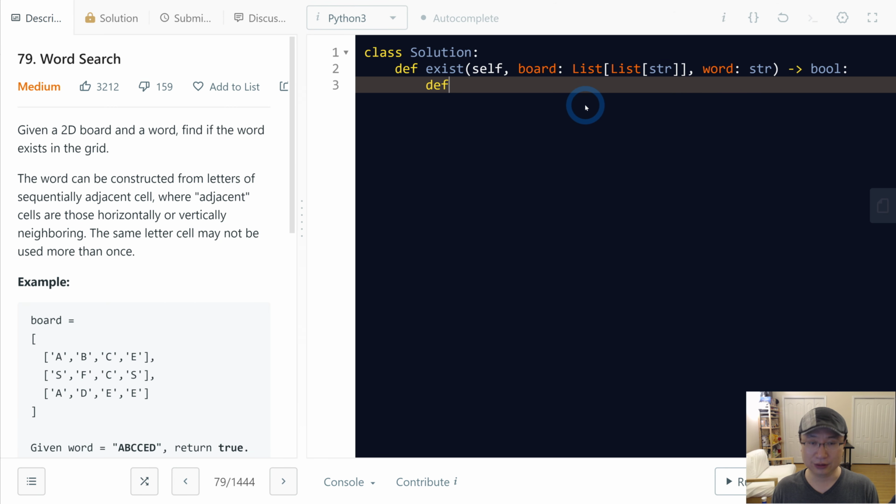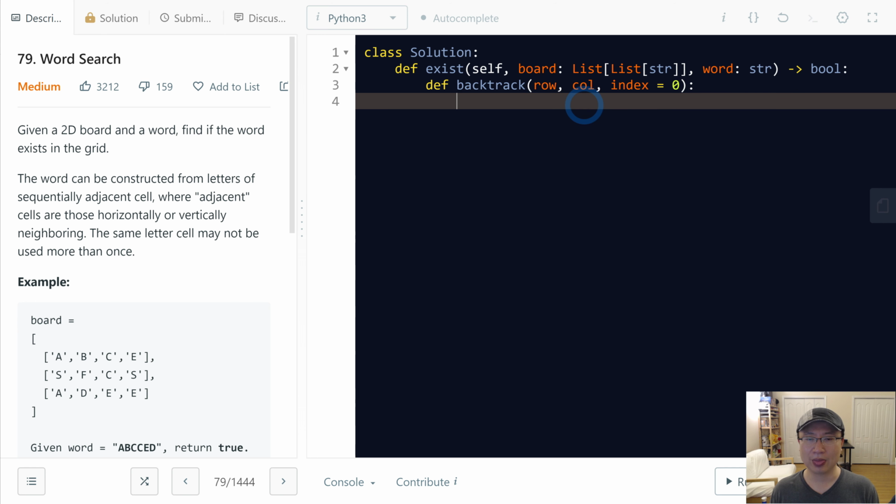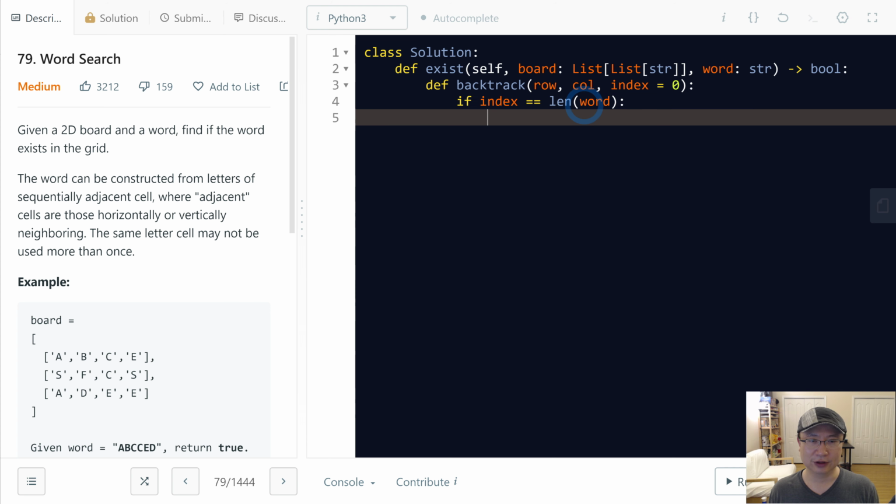So first, we need a backtrack function, and then we need the row and column, and the index of the word, initialized with 0. Let's make the base cases. The return true case is if index is the same as the length of the word, return true.